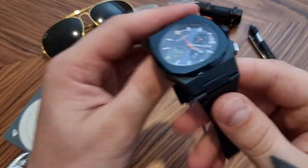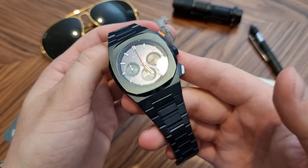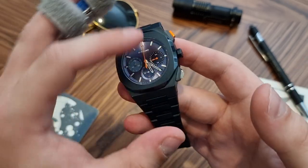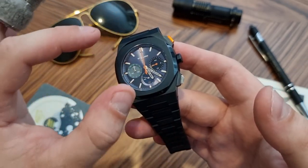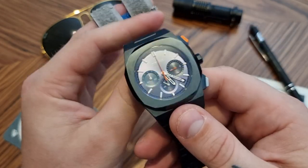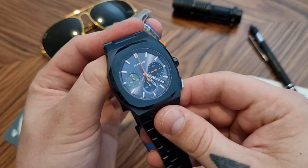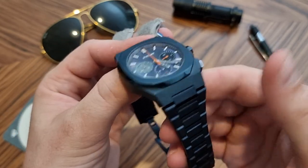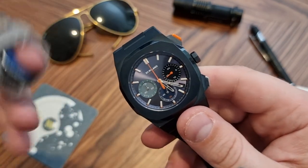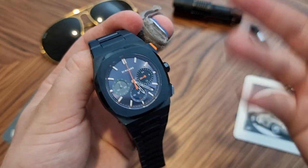There we go. So design-wise, D1 Milano has a very consistent design image or philosophy. They have this very distinctive bezel. I think that's really what distinguishes them. And then the integrated bracelet usually also runs across in their models. Now we can talk about the popularity of integrated bracelets and angular bezels as well, specifically the Royal Oak watches, and also Patek Philippe Nautiluses, etc. This is just very hyped design, so I can understand they went into this.